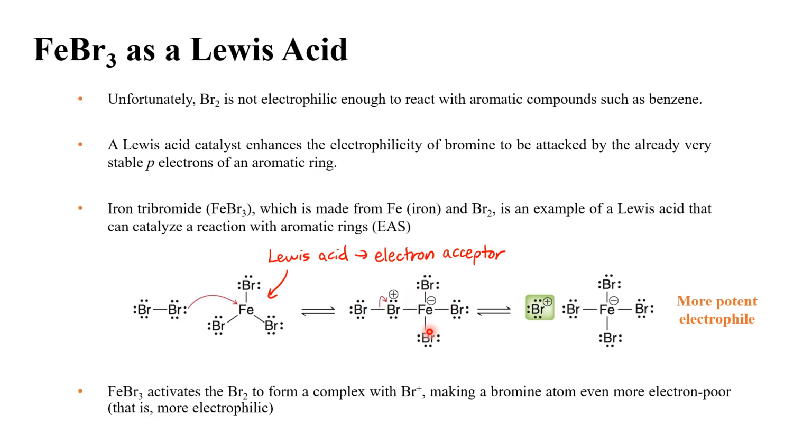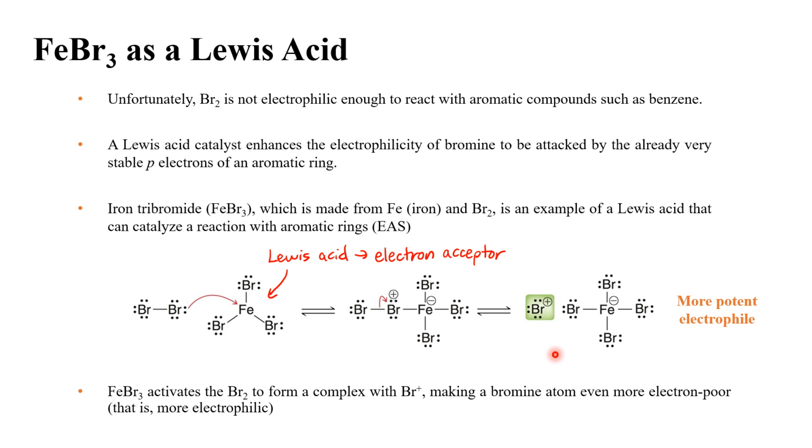Basically, the complex is just now the Fe, because it gained electrons, is negatively charged. And because the Br lost its lone pair to make a bond to Fe, any atom that loses a lone pair that was originally neutral is now going to become positive, because it lost its electrons to make a bond. So now you have this complex, and Br does not like to be positive, at least in this complex. So it's going to break this Br-Br bond to give Br its electrons back. Notice now Br has its lone pair, and you form Br plus, which is coming from the other Br.